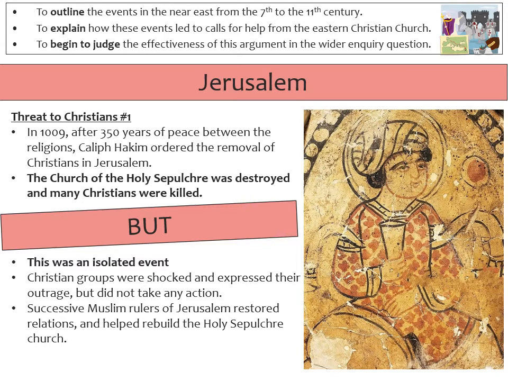But the interesting thing is that the caliphs that followed Hakim tried to actually restore these relations. They got architects from Western Europe and Eastern Europe, particularly the Byzantine Empire, so Christians, to try and rebuild the Holy Sepulchre Church, which they did. They tried to restore relations, and they were very diplomatic about this. So we can say that Jerusalem, even really up until just before the period of the call for crusade, was relatively stable and relatively tolerant between the 3 different religions.